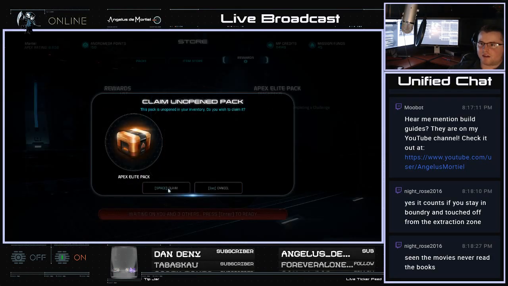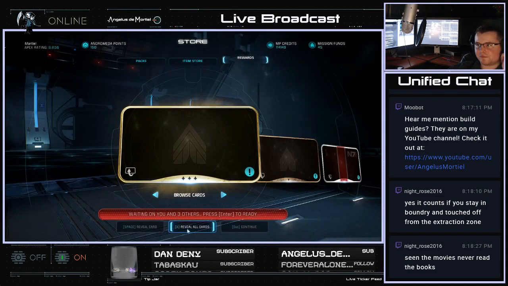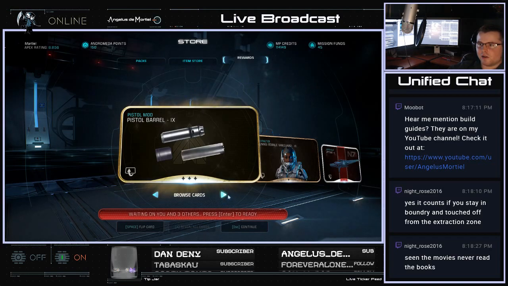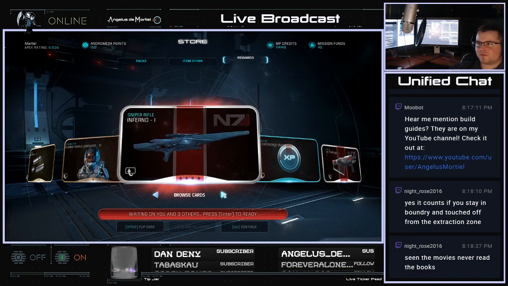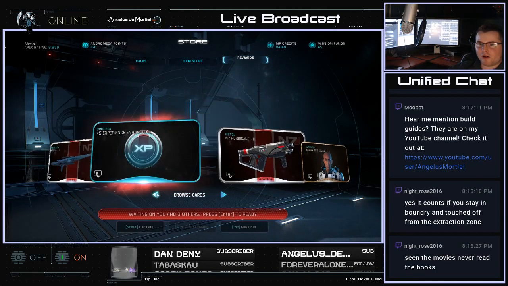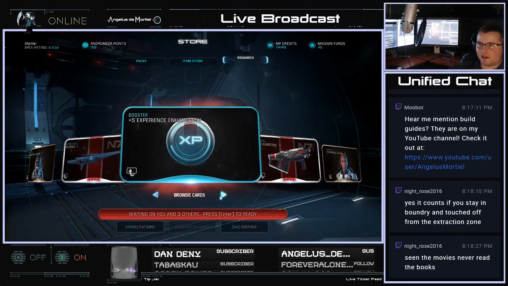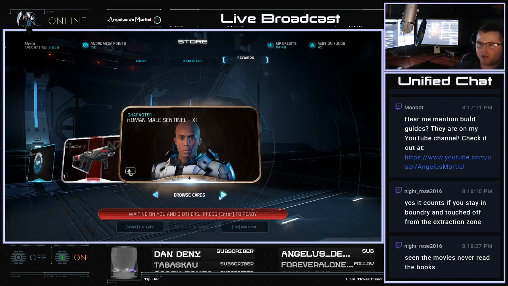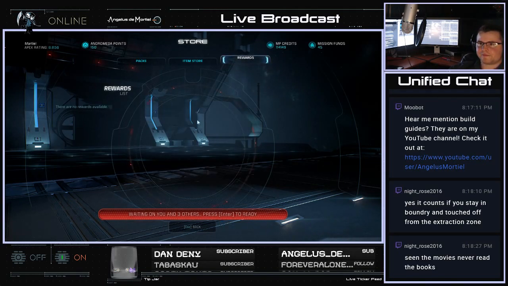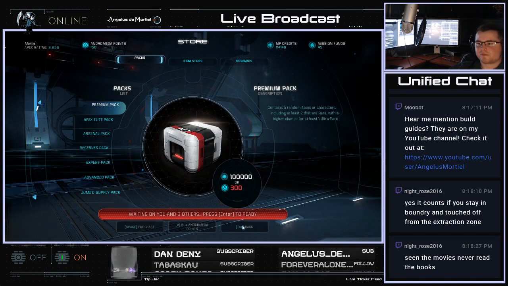All right. Elite pack. Let's see what goodies I got. So, pistol barrel, almost maxed out with that one. Rank screw you for the human female Vanguard. I'm not going to be very positive about seeing veteran ranks. Although I did get the Inferno finally, which is nice. And I got the Hurricane 2, which is awesome. And another screw you rank for the human male Sentinel.